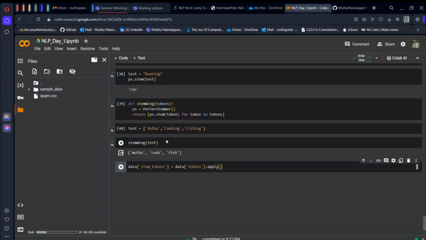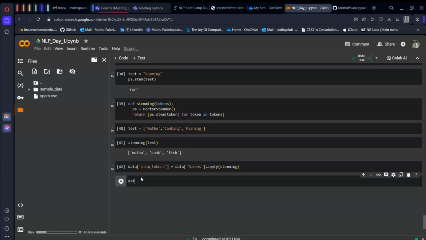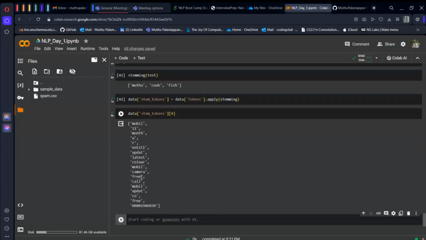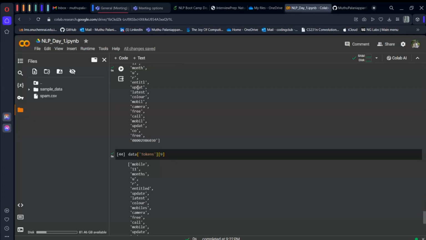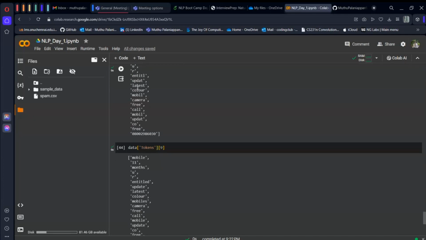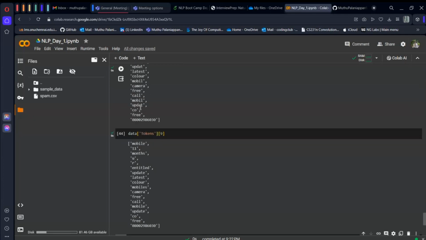So for example, I need to test it with some random data. Let us take the ninth record. Can you guys note? Let me show the normal version, the normal tokens. In this case, there is something called mobile, and in that you have the update. You have your mobile, and you have your update. "Updat" doesn't have any meaning, right? So stemming is not good here. I don't need stemming. I need to go for lemmatization.